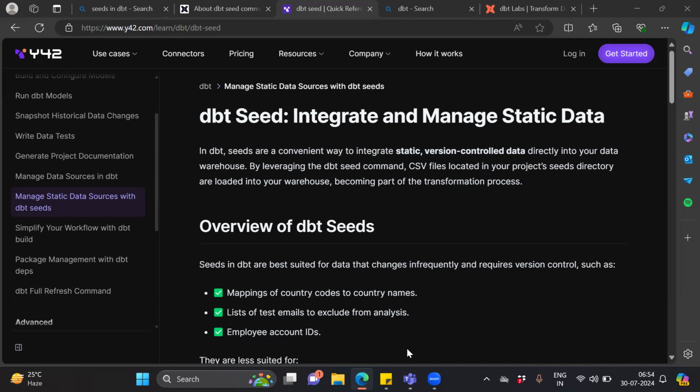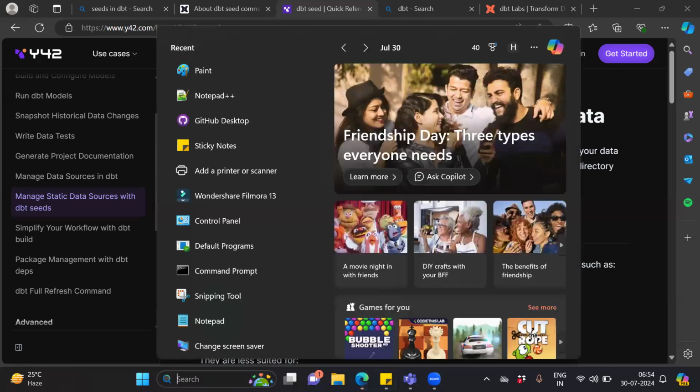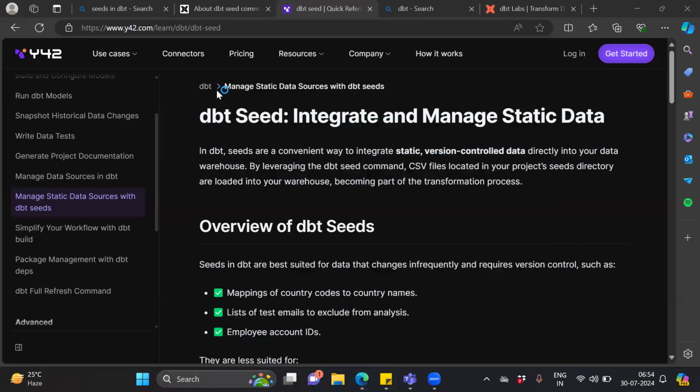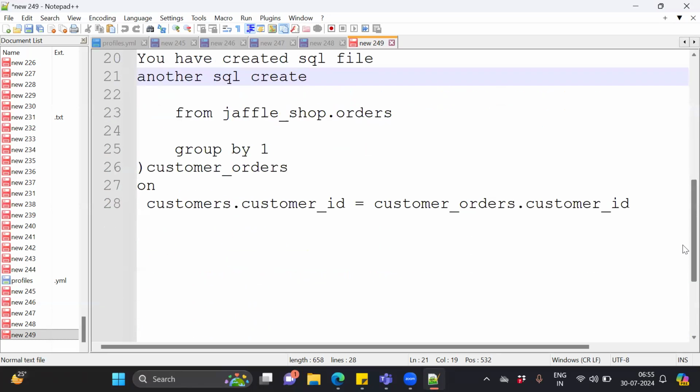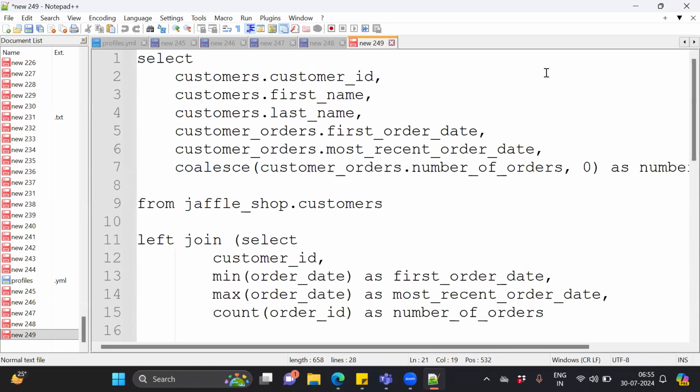So seeds are majorly used to load data into a table. Okay, so file to table. We have discussed earlier, right? I have told you guys already, there are three things we need to do: one is file to table, then table to table, and again table to file. That is what we discussed in the last class.